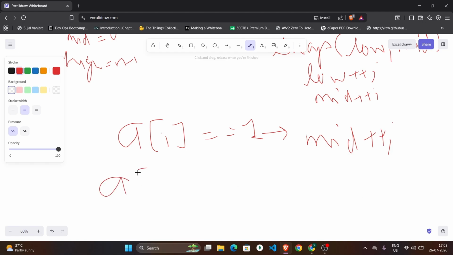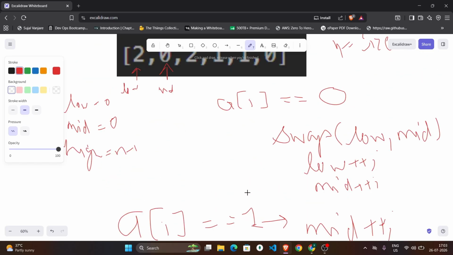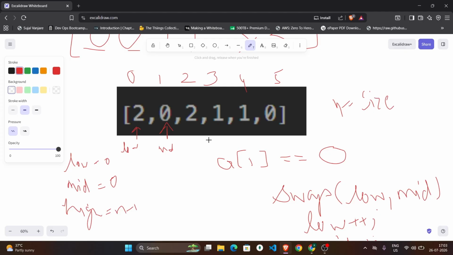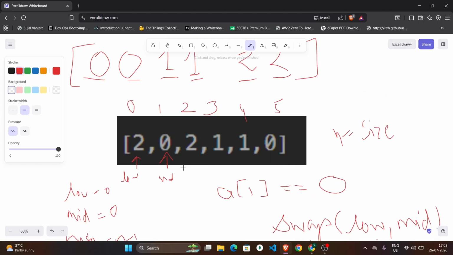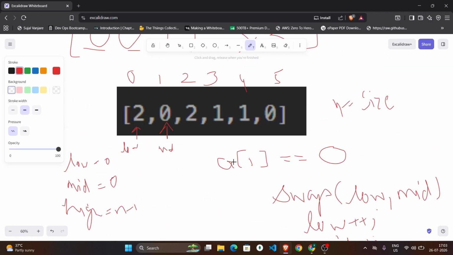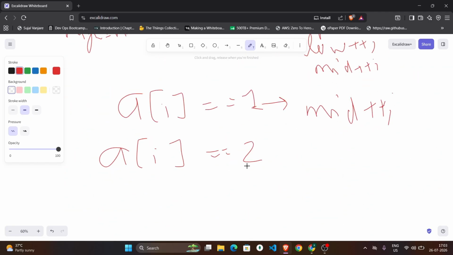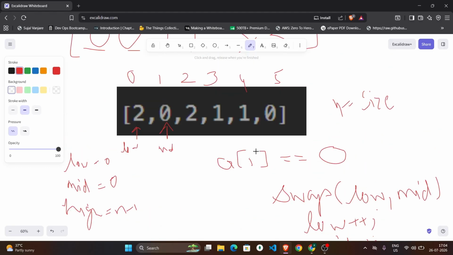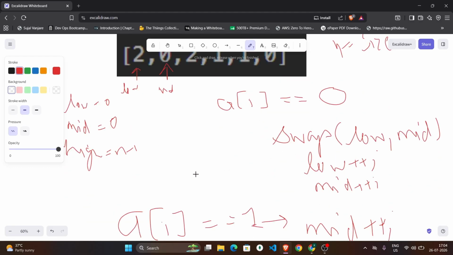And if the array of I is 2, where we have to place the 2, it should be at the end of the array, so we have to push this 2 to the end. And what pointer is currently standing at the end?